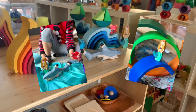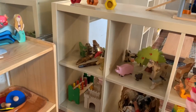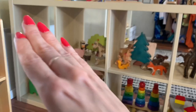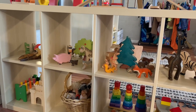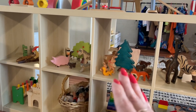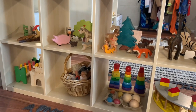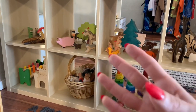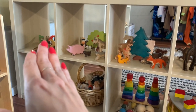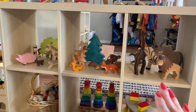They really love to tell a story with all of these different pieces — having all the Holztiger animals and being able to classify them so they know the farm animals live with the farm animals and woodland animals are found in the woods. Anytime they bring all of them out, that's one of the games we play to put them back: where are they supposed to live? So they know dinosaurs live here, these are the farm animals, woodland animals, and exotic animals.